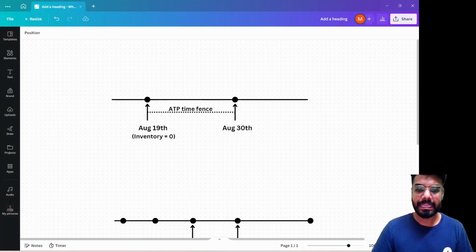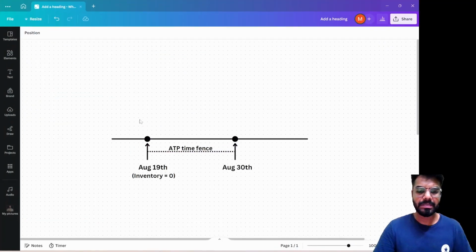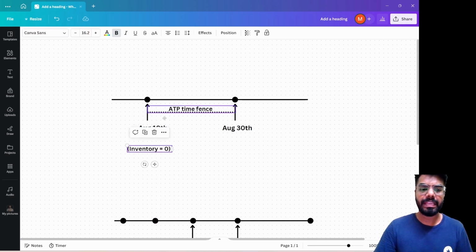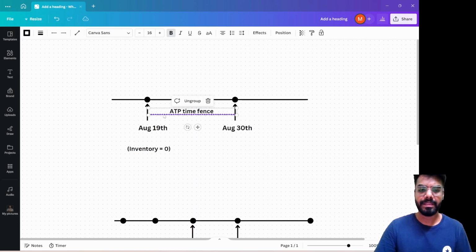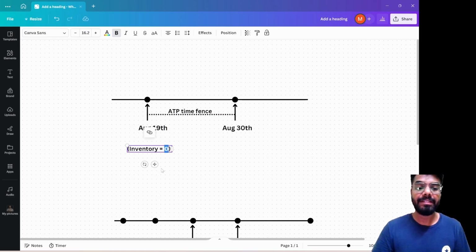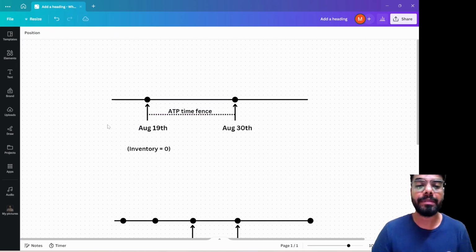So this was my previous way, meaning if the inventory is 0, then the system will keep consideration of this time frame, which in our case is 10 days plus 1, 11 days. So the system will ship it on 30th of August, whereas if I have the inventory, then the time frames will not come into the picture. I can deliver it on the very same day. This is what we reviewed in the current scenario, right?